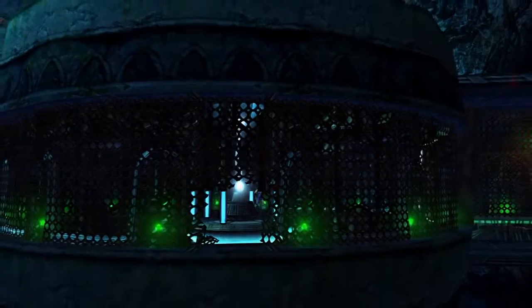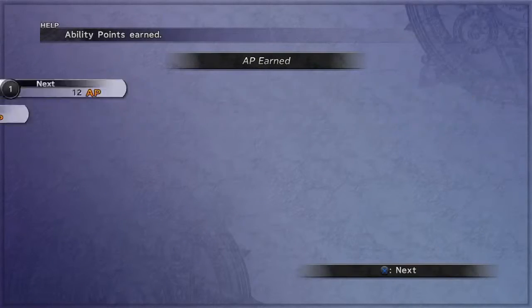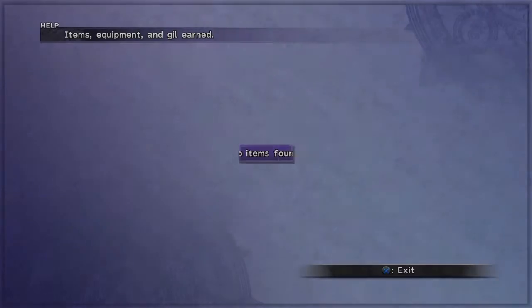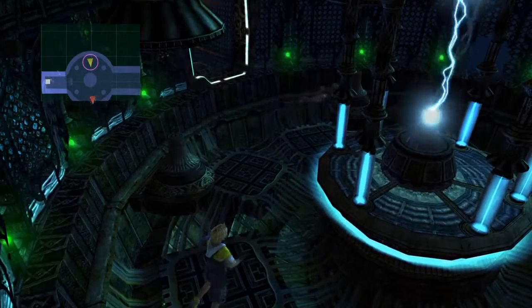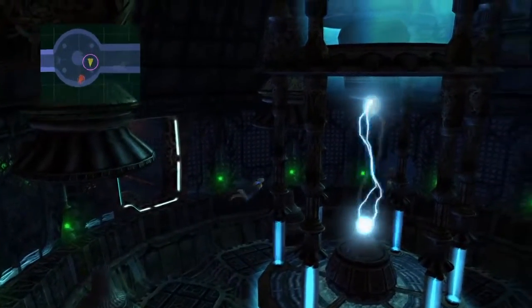Okay. Wow. I'm so sorry about yawning like that. I didn't get any items, got some gil for that. So we're gonna get out of here in our little hole. Go through our little hole escape hatch right here.